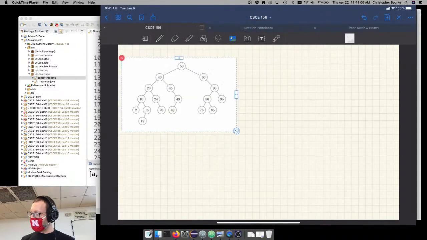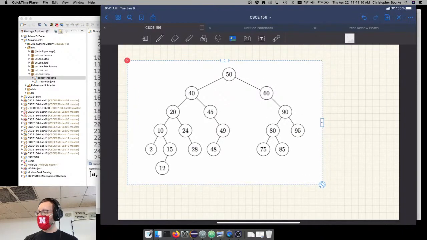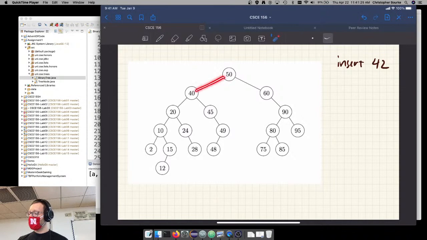Binary search tree. There we go. So we know how to search it. Do we know how to insert? All right. That thing that I did before, we didn't find 42. Insert 42. Well, remember our search? We went this way, and oh, well, it's not here. Guess what? We put it there.